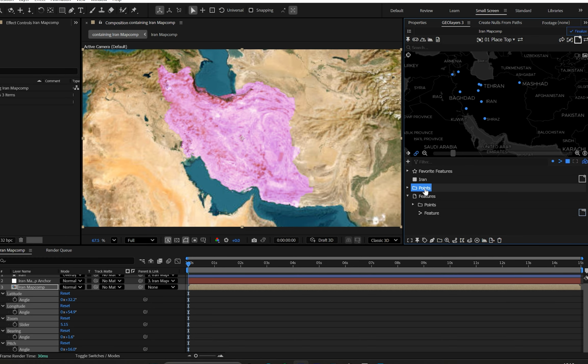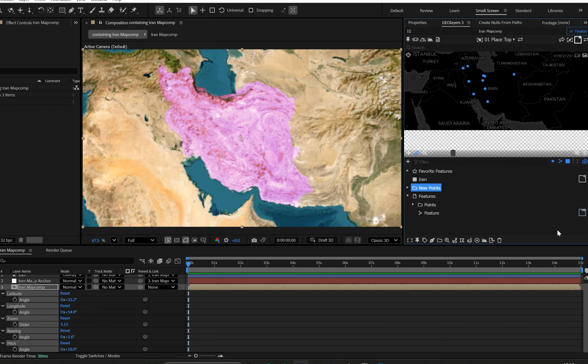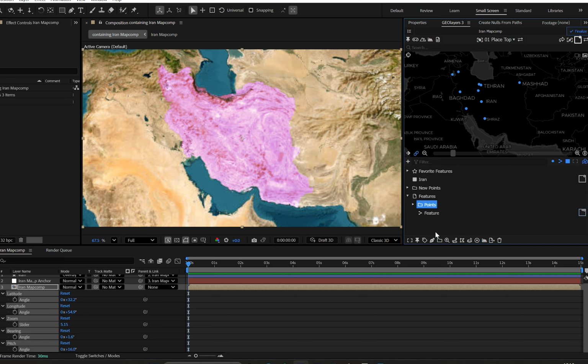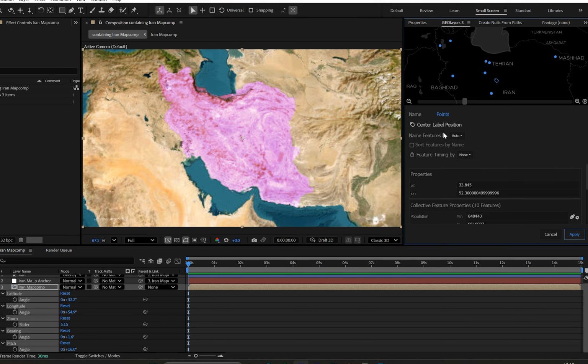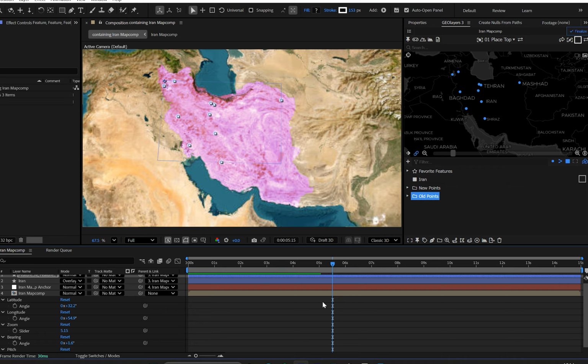I'll rename this new points, and I'll delete the lines and rename this old points, so that I can show you the difference between them. You can see that it's the same color. You can't really tell the difference between the populations. You can just tell that it's one of the top 10 cities, but you don't know which one's the top and which one's the lowest.